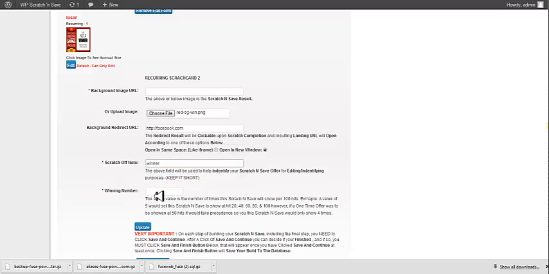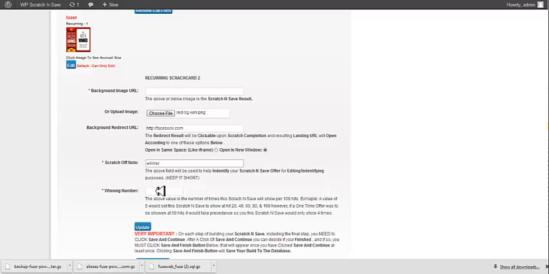And now we're going to set the winning number. The way the winning number works is if I put a 5 in here, it will show 5 times out of 100 hits, or 5% of the time. So if I put a 5 in here, it will show on hit 20, 40, 60, and 100. If I put a 10 in here, it will show 10% of the time, which means it will show on hit 10, 20, 30, 40.